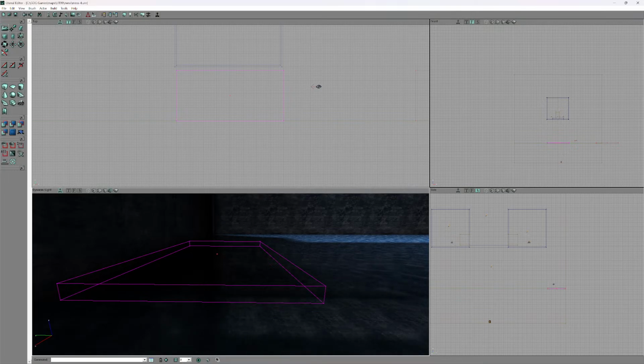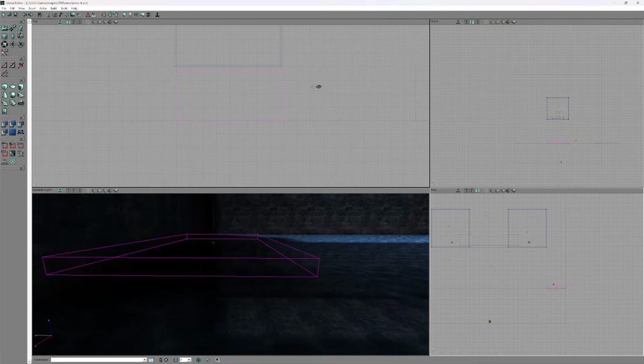So I'm going to do that. I'm going to hit Control, and I'm just going to move it to the key 1 position. It'll hopefully be right there. And now that's considered to be in key 1.